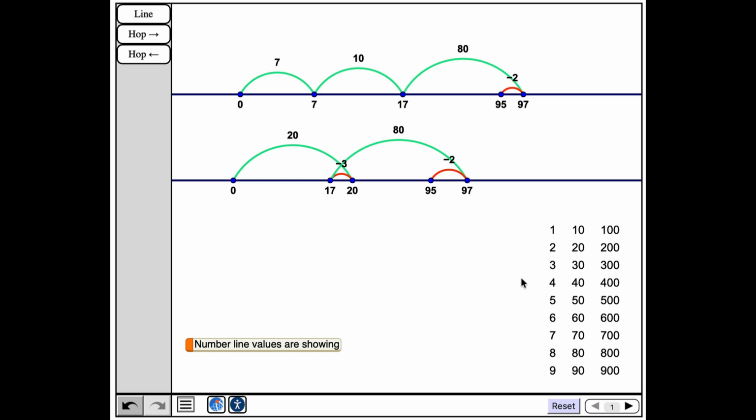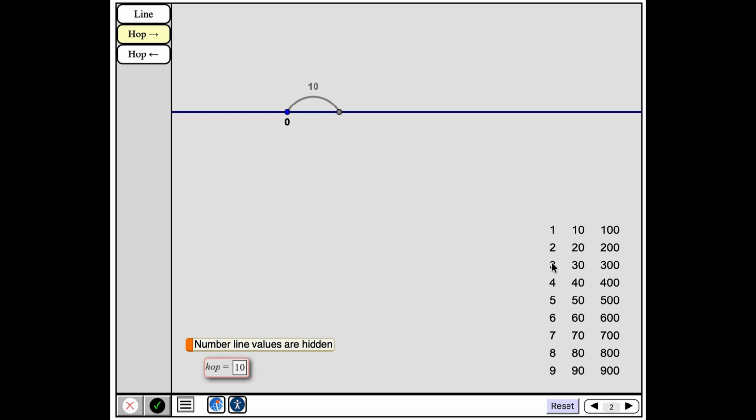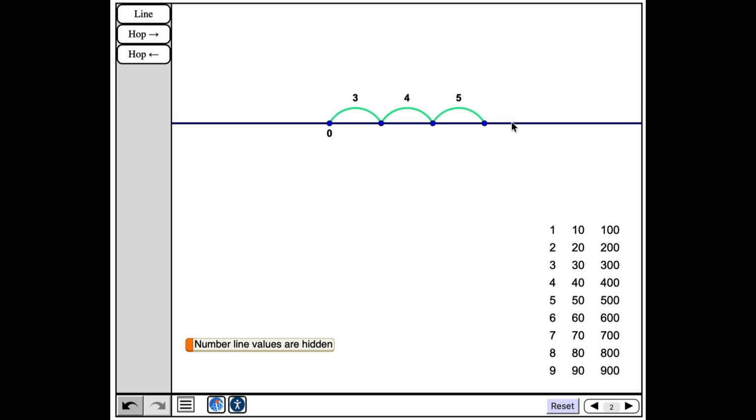I'm going to go to the second page of my sketch and create another open number line. And this time I'm going to add 3 plus 4 plus 5. So I'm going to have 3 hops here. I can double tap the tool to keep it active since I don't want to keep coming back to tap it. So 3 plus 4 plus 5. And I am done, so I'll tap the X. So 3 plus 4 plus 5, that we know is 12.